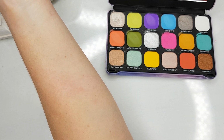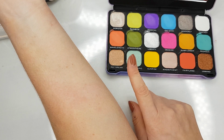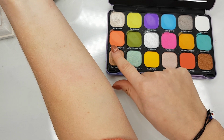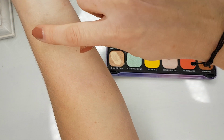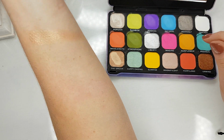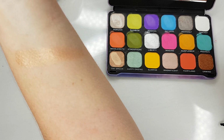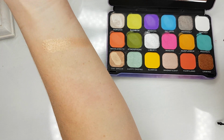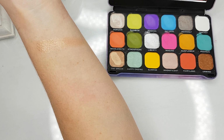Okay then, our next row, we start with this colour called Daydream, which looks to be a metallic shade. Well, it is a metallic shade, let's face it. Yes, that's pretty. These shimmers are lovely. I'm really impressed with the matte shades, to be honest, but those shimmers are very, very pretty. So that's a very pale bronze colour.